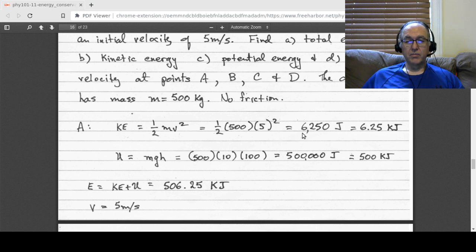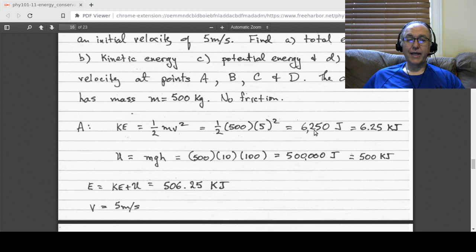second, squared, and that turns out to be 6,250 joules. A joule is not a very big number. We'll actually talk about joules as food energy next semester, when we talk about heat, and so I'll make it a lot clearer how small a joule is at that point. But yeah, 1 joule is not a lot. So 6,250 joules. We're going to convert that to 6.25 kilojoules. Remember the MKS unit is joules, but you will see kilojoules and you'll even see megajoules. So get used to switching kilojoules to joules and megajoules to joules. All right, so there's the kinetic energy, 6.25 kilojoules.